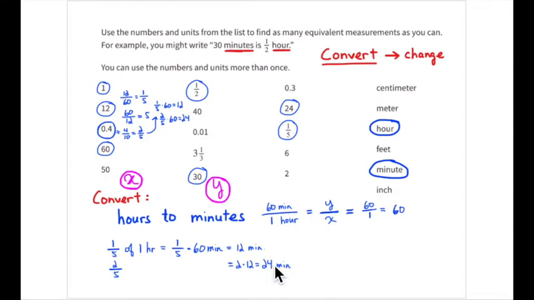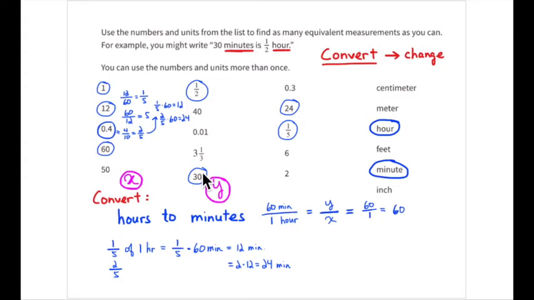Again, you can multiply it by 60, but it's that recognition, that fraction of 60. So 1/2 of an hour is 30 minutes. And I think that might be at 1/5 of an hour. 2/5 of an hour is the 24 minutes, or 4/10 of an hour is the 24 minutes. And 1 hour is certainly 60 minutes.